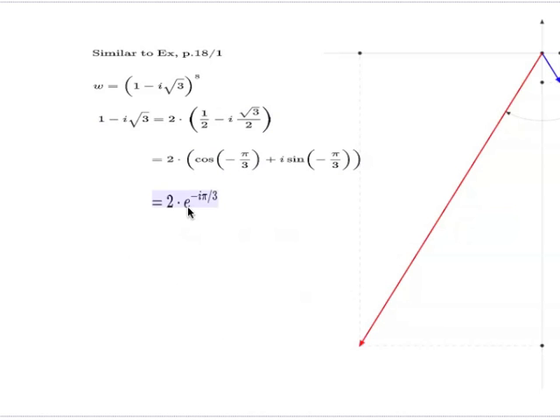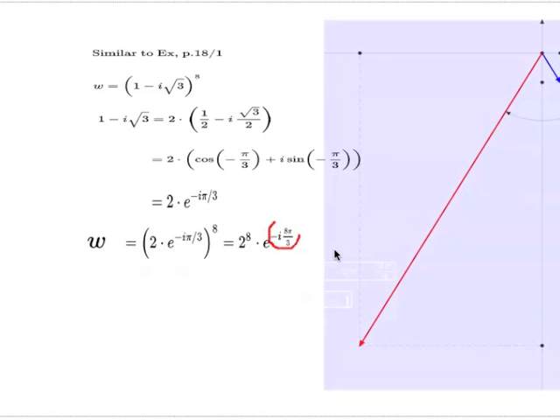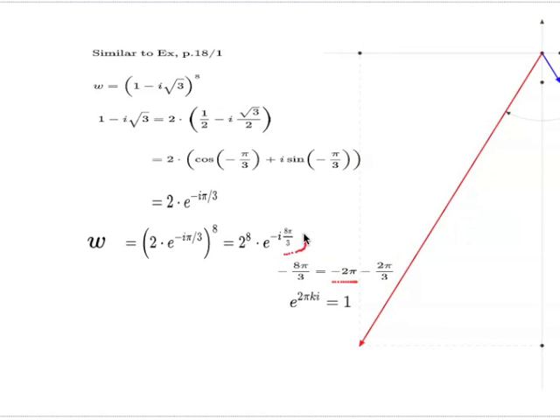Now you take this number to the power 8. So your number W, here it is. You bring it to the power 8. So this is my exponential form. You bring it to the power 8. Now when you look at this quotient, 8 pi on 3, you can simplify it a little bit. So negative 8 pi on 3 you can represent quickly like so: negative 2 pi, take negative 2 pi on 3. And you know that if you're looking at the complex exponential like this, and your angle is a multiple of 2 pi, the result is in fact 1. So this negative 2 pi can be dropped from this fraction.